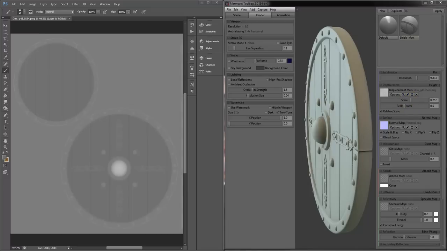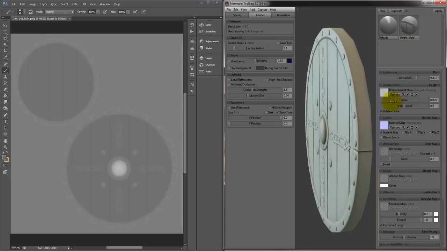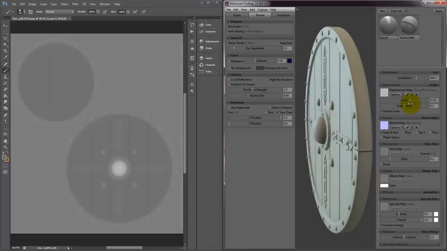Right, so what we should have seen is that in these darker areas of our height map, the areas which I said were indicative of negative displacement, the vertices were displaced inwards into the shield. Whereas in the lighter areas, the vertices were displaced outwards or away from the shield. I'm just going to slide the scale down and back up again quickly just to show you. There we go.